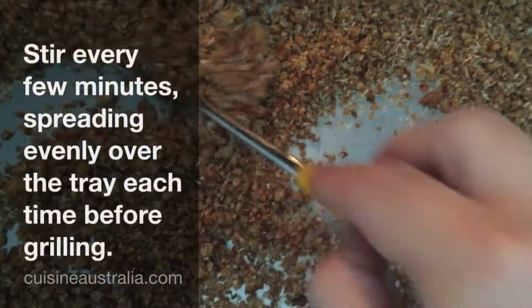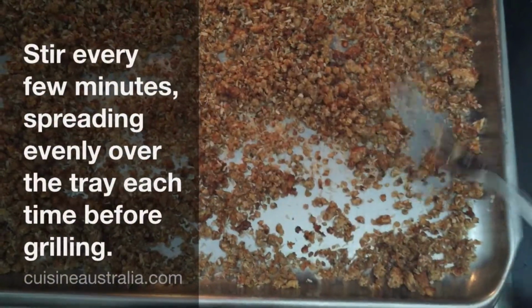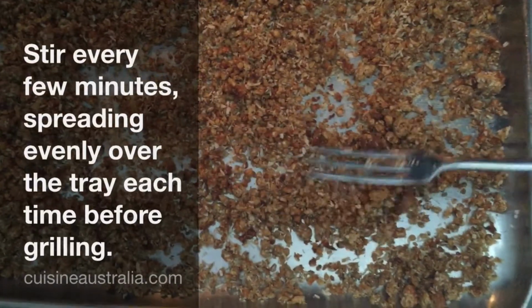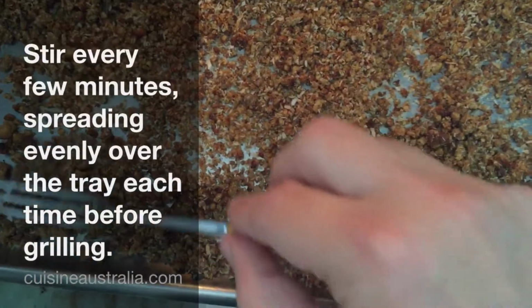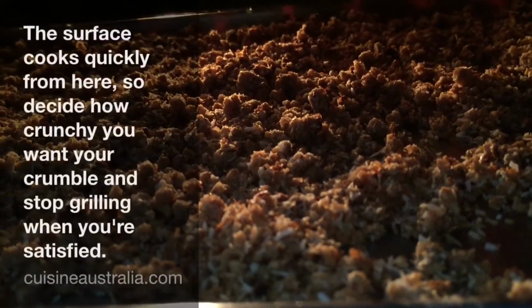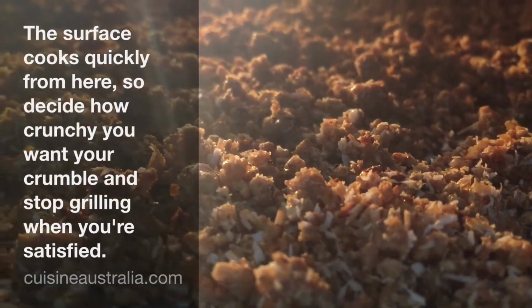Okay, so when we see the surface start to change colour again, we're going to take that out and rake through it again. You'll see it starting to become quite crunchy. For some of you, you may want to take this out of the oven now. This may be the final texture that you'd like for your cereal. For me, I'm going to put this in a couple more times because I want this to go over my coconut yogurt.